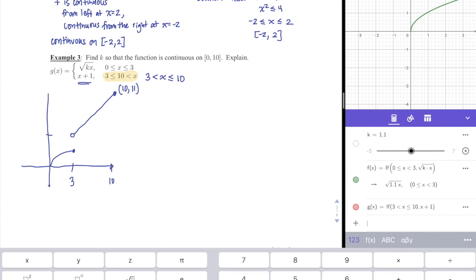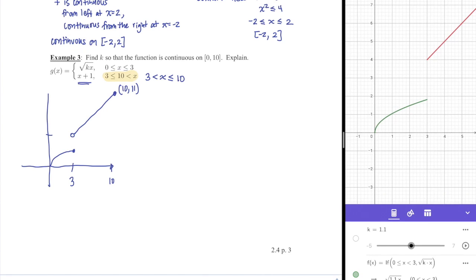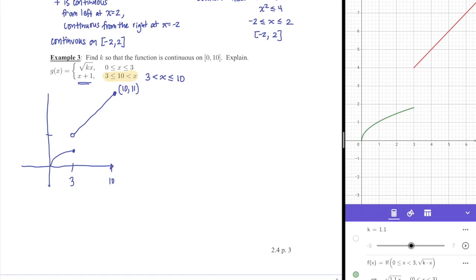Okay, so I have these two that I want to take a look at. Right. And now I've changed the window a little bit here. You can see both pieces. I've got this square root branch and then that linear branch. And if I slide my value of k, if I'm making it less, it looks like that's not the way I want to go. If I'm making it greater, it's getting closer, and I just want these two to match, right? That's what I'm aiming for. So it looks like GeoGebra's estimate is something around 5.4. So let's see how close it was.